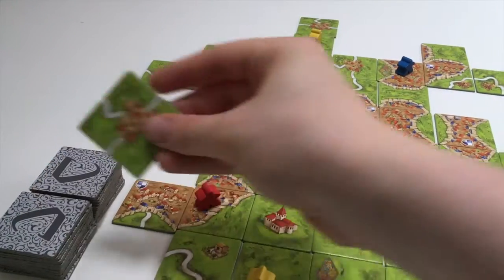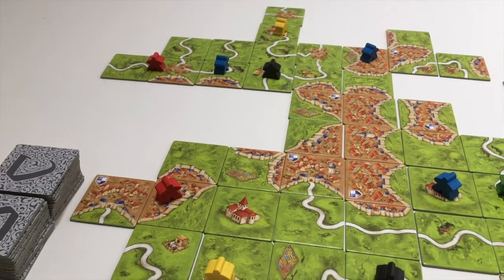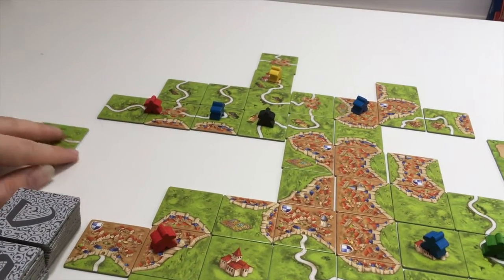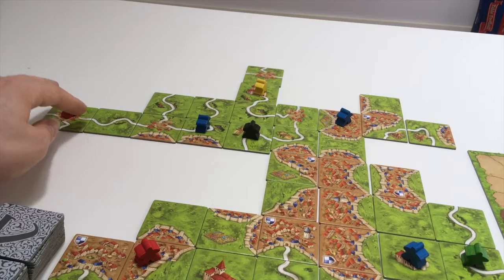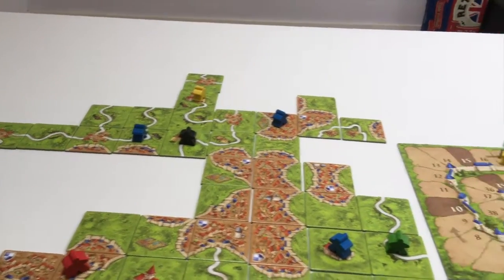Finally, we have the end of a road. Now when you place a road, you can place a highwayman on that road, and when that road is completed, you again get 1 point for every tile in that road. 1, 2, 3, and you retrieve your meeple.